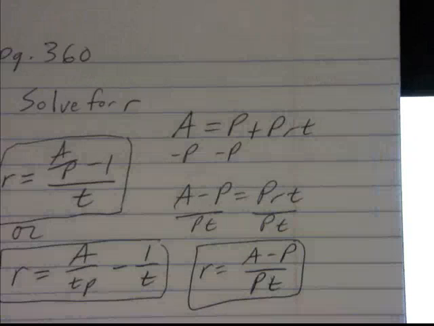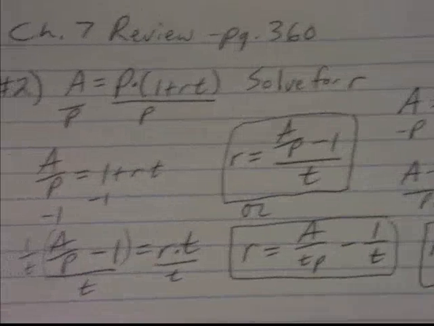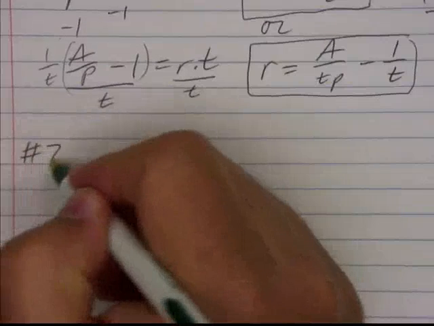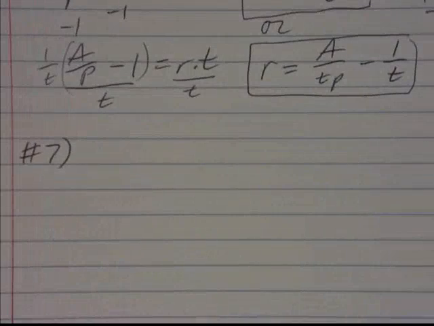Okay, let's go to number 7. In number 7, we're told that WIN is considering 2 satellite TV systems. Global Communication charges $240 for installation and $39 per month. World Communications charges $350 for installation and $28 per month. After how many months will World Communication be the better buy?